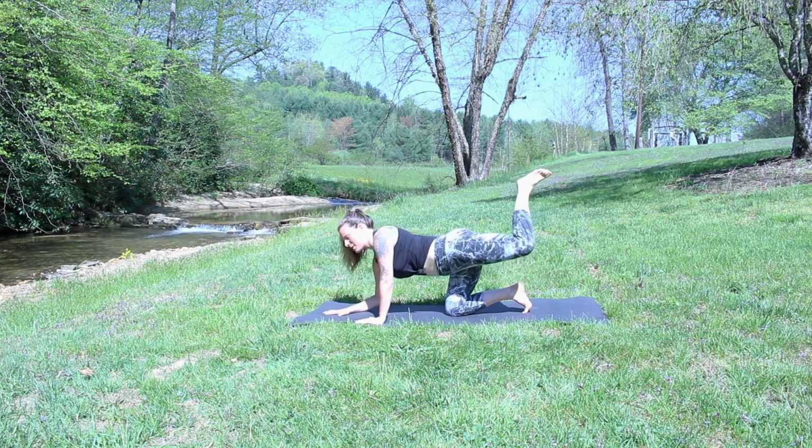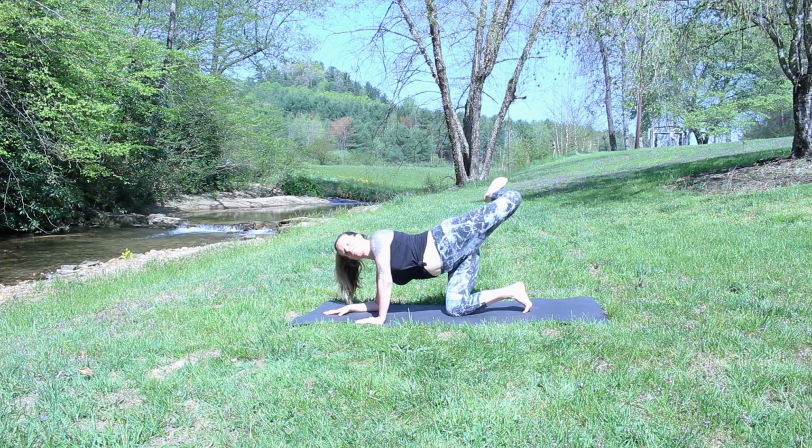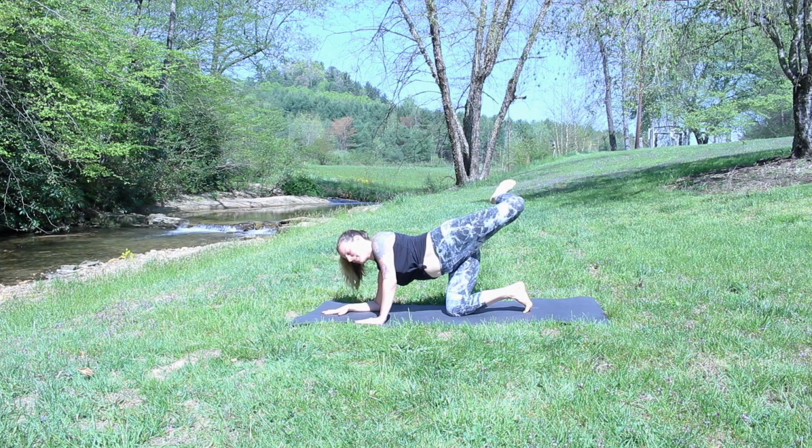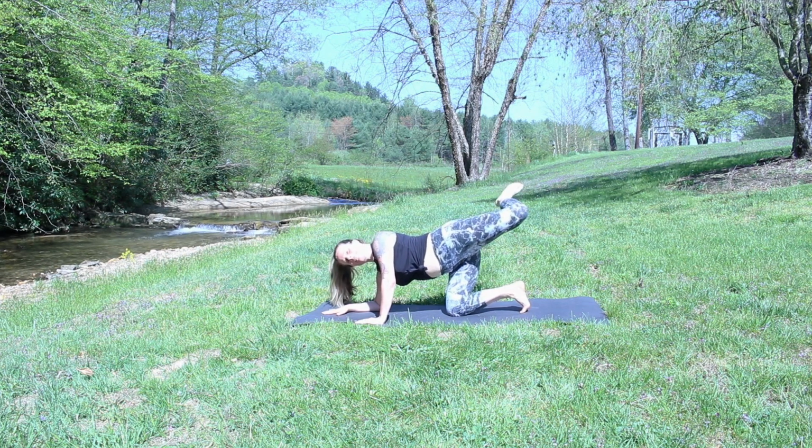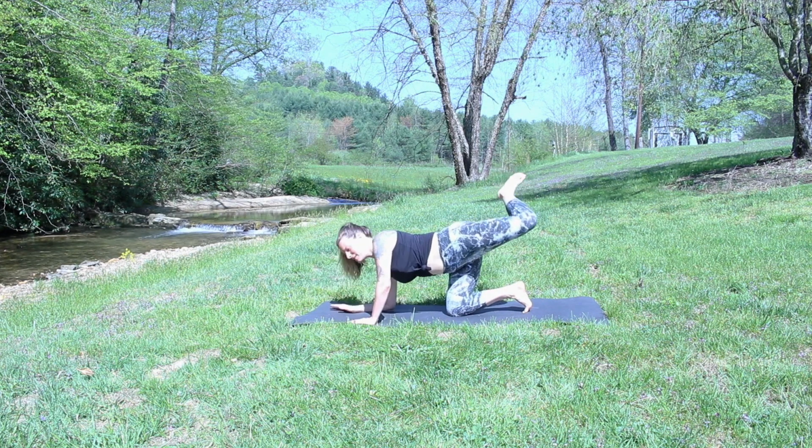Exhale, drop the right forearm to the earth, stack the hips, reach the left foot behind you for a beat. You might even reach back for the left foot with your left hand if that feels like a good idea for you today. No pressure at all. Notice the contrast between balance and sturdiness. Sometimes in life we feel balanced, sometimes we feel off balance. They both teach us something. Come back onto both hands.